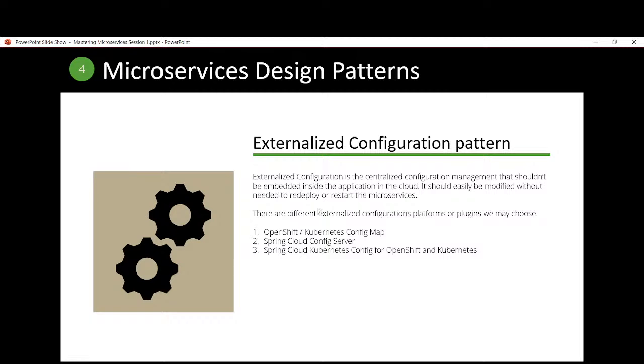If ever you have the externalized config map integrated with OpenShift and Kubernetes, your application-dev is still loaded, but it will be overridden by the externalized configuration integrated with OpenShift and Kubernetes.